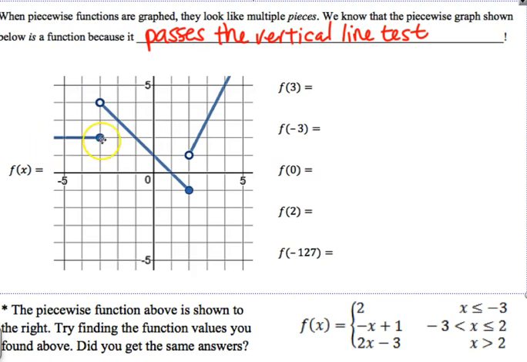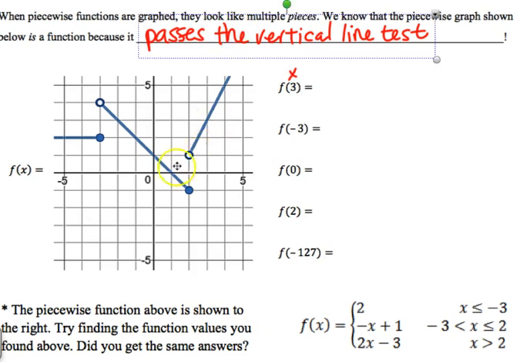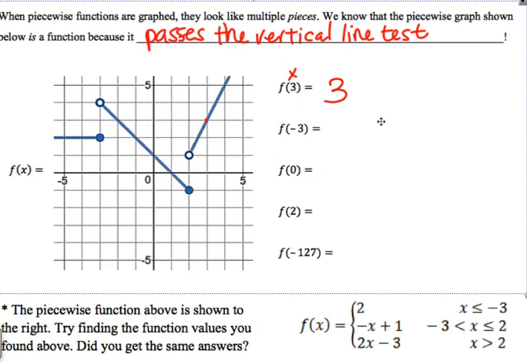Okay, so this is an example of what a piecewise graph would look like. You've got some line, closed circle, open circle above it, similar to step functions, except they don't look like steps. So they're going to look like a bunch of functions on the same graph. So we're going to learn how to evaluate from a graph. It's very similar to what Module 2 was. If it's in parentheses, those are your x values, and so you're looking for your y value. So if I'm looking for x as a 3, I'm going to go on the x-axis 1, 2, 3, and I would have to go up right here to hit a point on the graph, and then I'm going to go over to that y-axis, and that y value would be a 3. So f of 3 would equal 3.